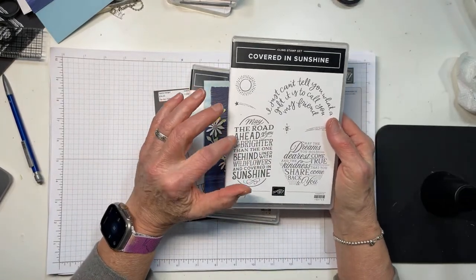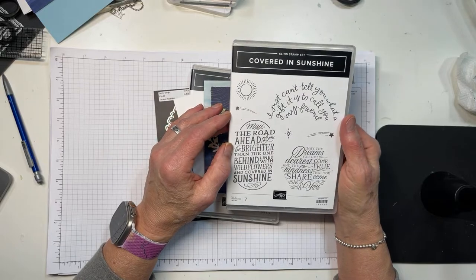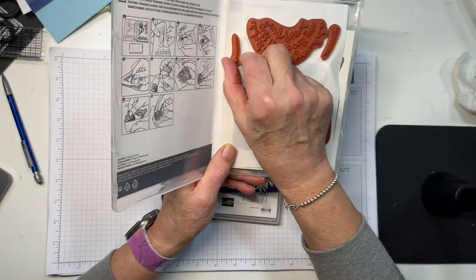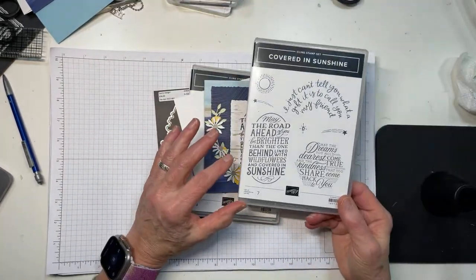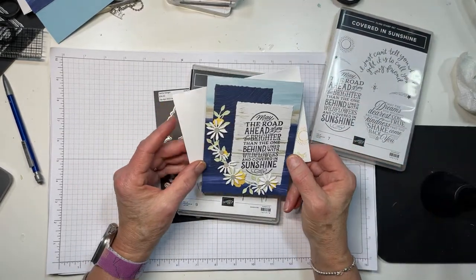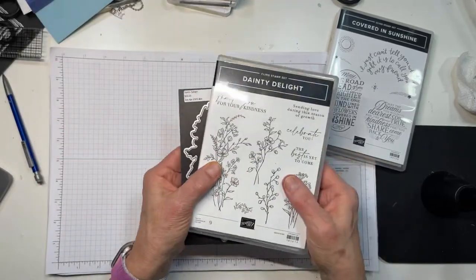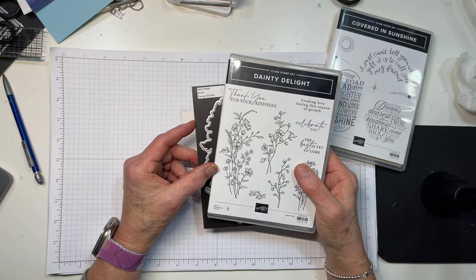Now, this one is kind of a flyover. I think it's well overlooked for the most part, but it's really pretty, and it's got beautiful big sentiments on it. You can see that they are really taking up most of the space of what would be a card front. So it's a quick and easy way to get a nice bold statement and just add a little bit of DSP. And in this case, a pretty garland of daisies from Dainty Delight, which is, oh, by the way, back in the online store. The Dainty Delight bundle is back.